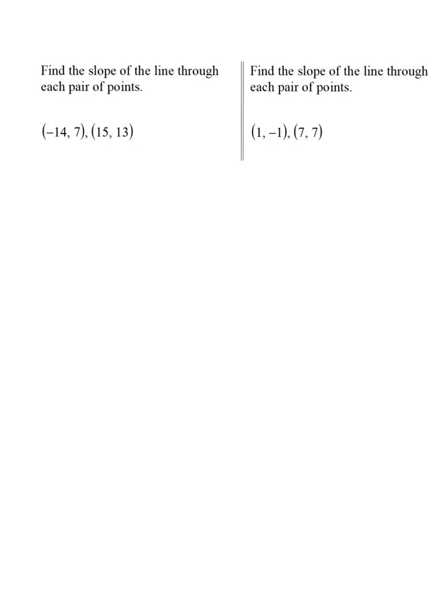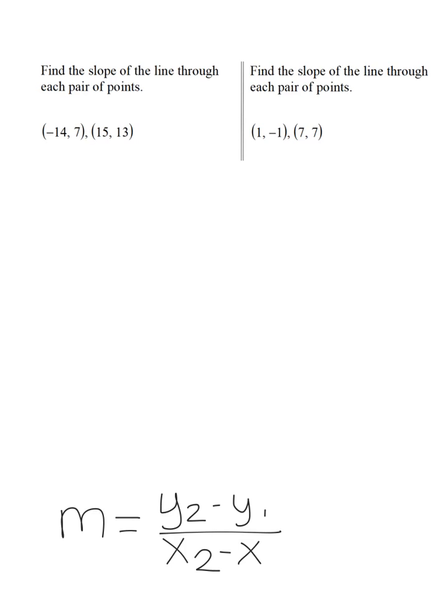In this video, we're going to review how to find slope when you're given 2 points. All right, to do this, we're going to use our slope formula. We learned that slope is represented by an m, so we say slope is equal to, you take your second y and subtract the first y, put it over your second x and subtract the first x.